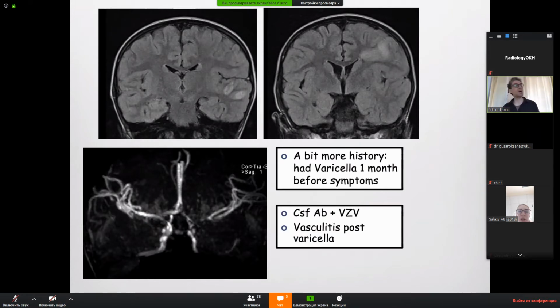We have moyamoya, we can have vertebral dissection after a trauma, but remember varicella zoster. So you give a diagnosis, and this MRI picture can recover over time. So it can go better. And the important thing is that then you are not looking for another cause for this stroke, and you have a diagnosis, you can close the case. So it's very important to ask whether or not there was a history of varicella a few weeks before.